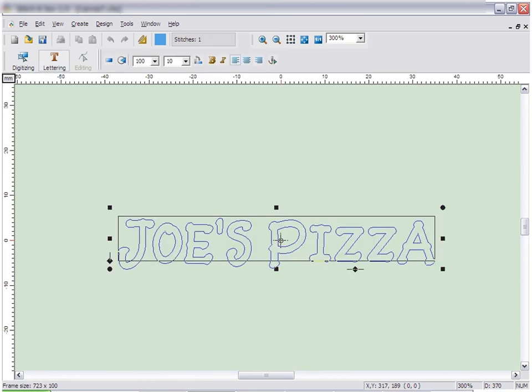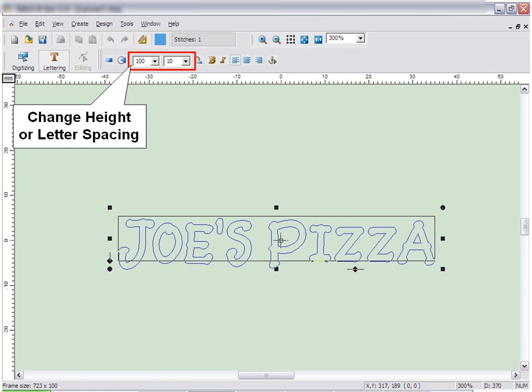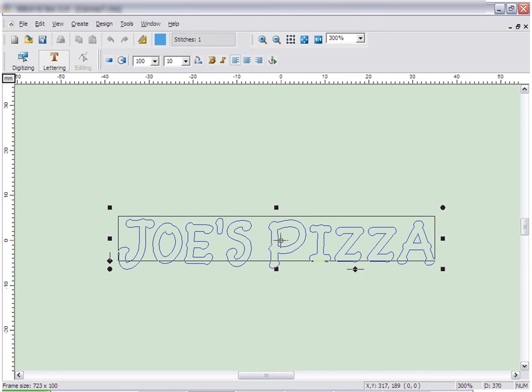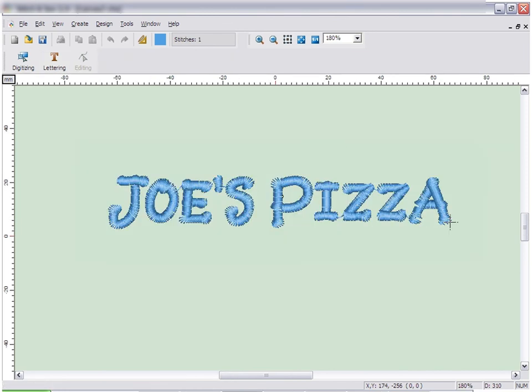Embroidery Studio creates the outlines of the letters and places them in a wireframe inside the lettering part of the program. From here you can resize the wireframe or adjust the letter height or spacing from the top toolbar, or make any changes just as you could with any normal lettering. See the section on lettering for more details on creating lettering in Embroidery Studio. When you have the lettering how you want it, right-click and click on Stitch It to fill the letters with stitches.